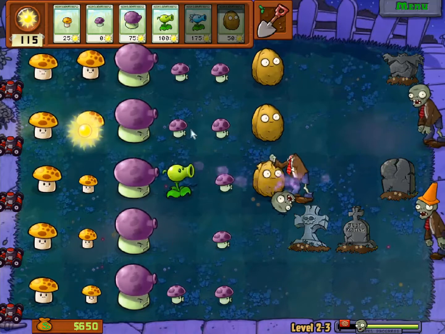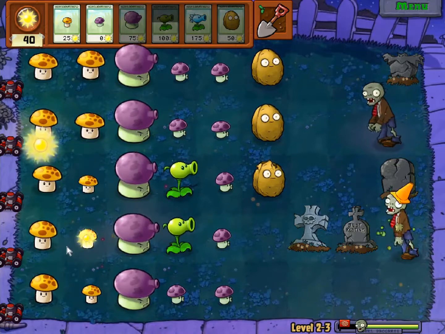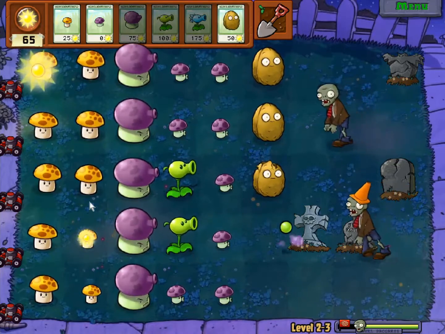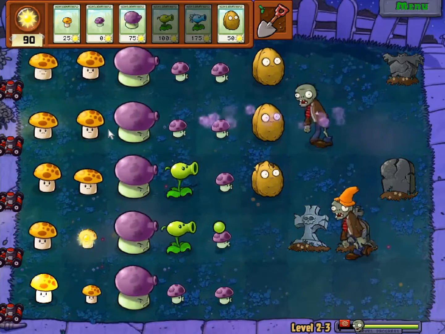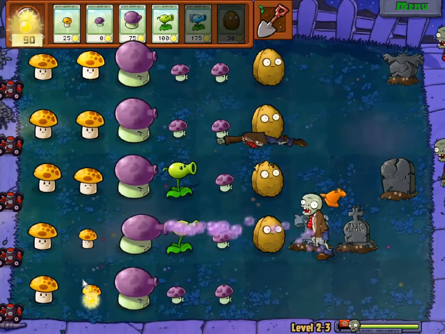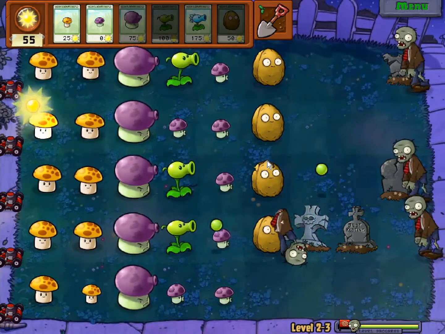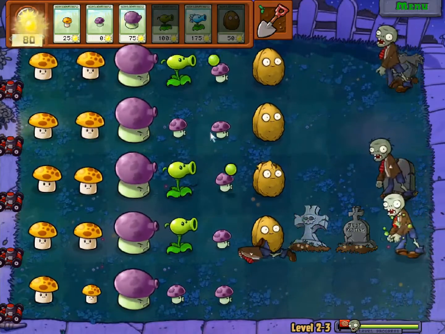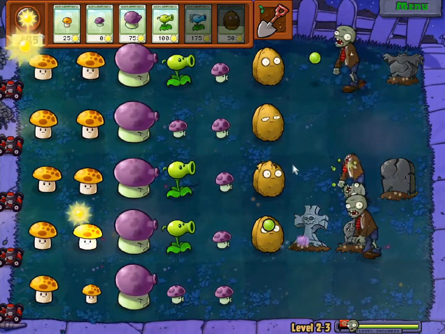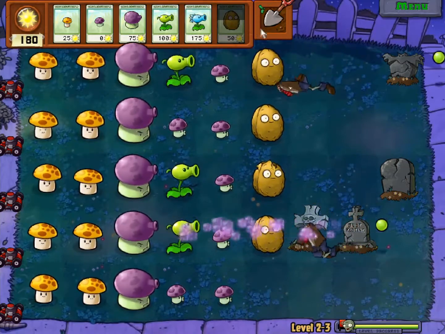We also need more walnuts. I'll put a pea shooter there because of the cone head. He'll need it. Alright, the cone head's about to enter the future reach. Yep, there it is. Put a pea shooter there because there's a zombie. Also, that walnut got a little cracked. A little eaten up.